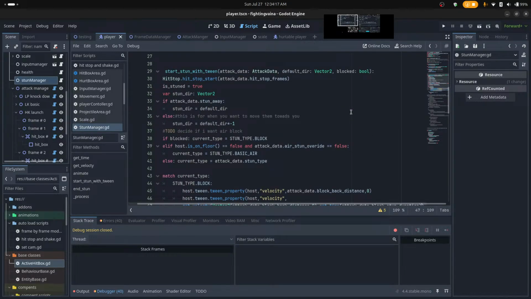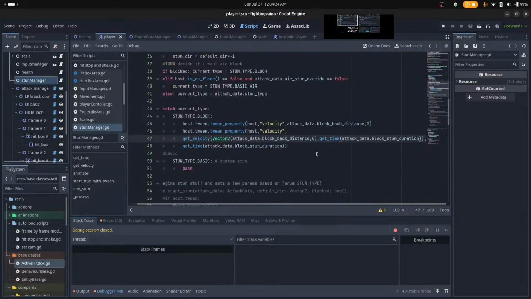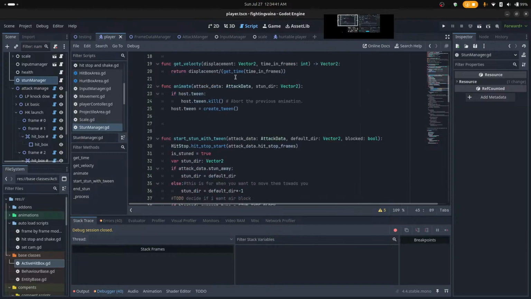Now, does that match with the other part? What does it match with the attack manager is something I need to check. But now we have it set via the attack manager. And do these make sense?